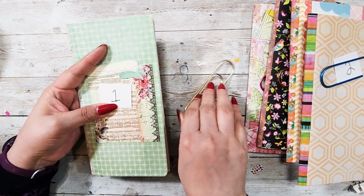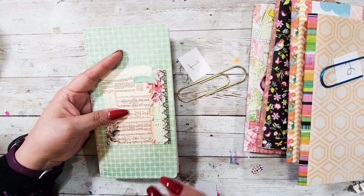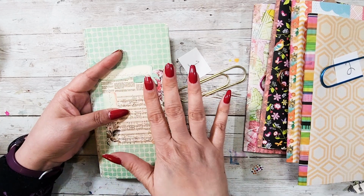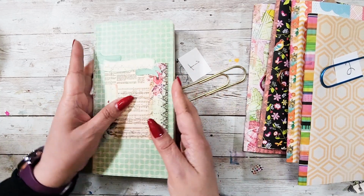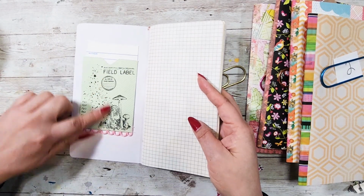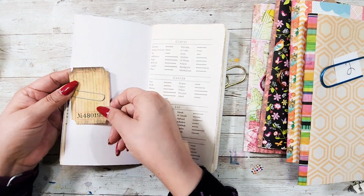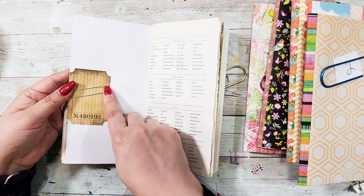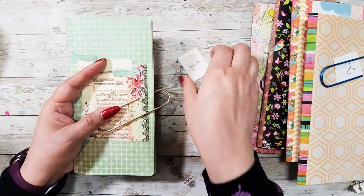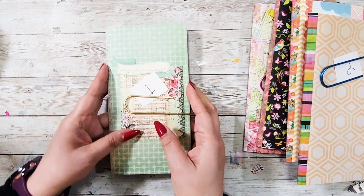Just so you know, all of them are the base traveler's or base junk journal. They're basically to get you started so that you can build upon it and add whatever you would like. But that being said, there will be some things like pockets in there and other little ephemera, embellishments and stuff that will come with each of the books. Just a small gathering of them. And don't be surprised, I throw some other stuff inside of your package as well.